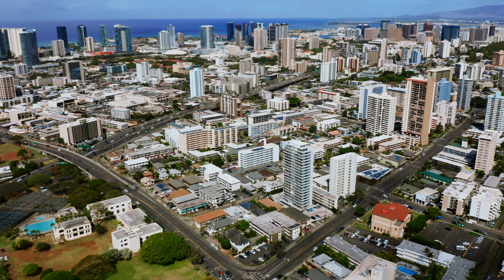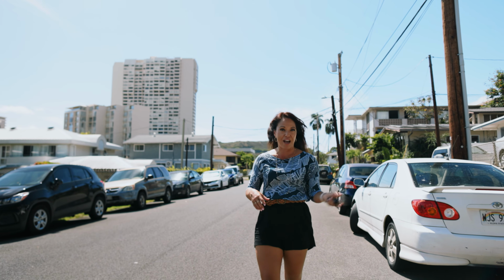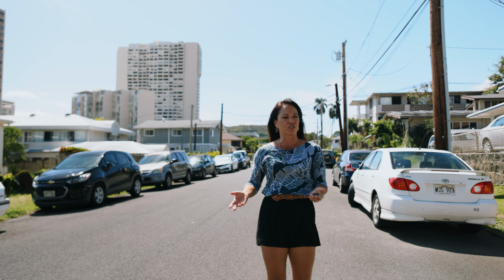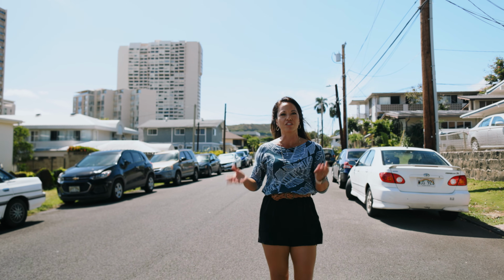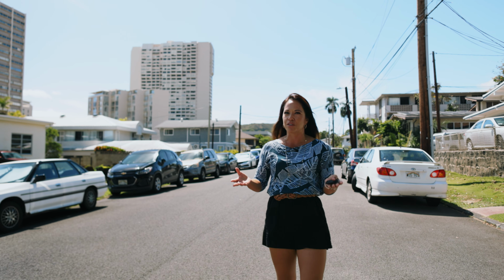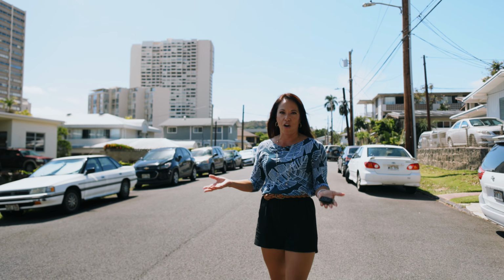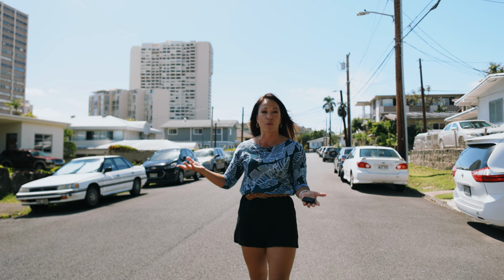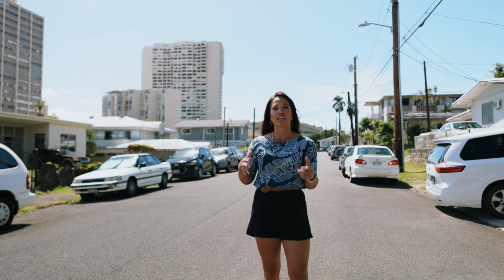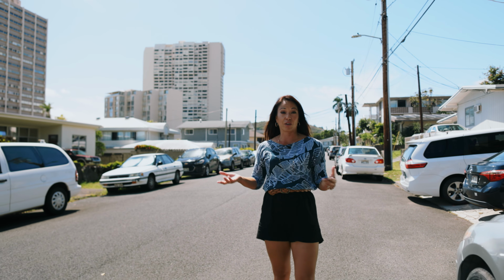What I love about Makiki is it's also very close to those schools that many people love, Punahou, Midpac, and Iolani, and also it's a little breezier and you have mature trees here, so it doesn't feel like an oven. Most of Metro Honolulu can feel really hot. It's 83 degrees today. We're in the middle of July, so I mean really, cry me a river, 83 degrees isn't all that hot, especially with these beautiful breezes blowing. But when you're in places like downtown or Kalihi or even Salt Lake, with all of that concrete, it can really feel like the heat is hotter than it really is.